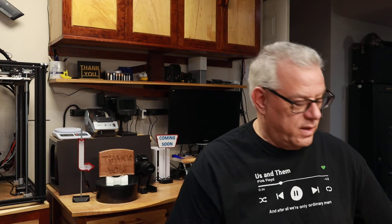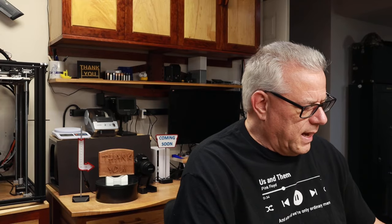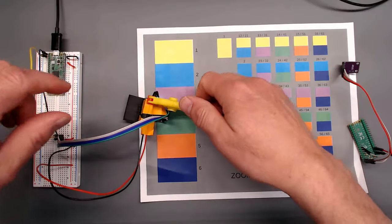I got an idea. I'm going to mock up another sensor test thing here, and we'll be right back and see if we can get some better performance out of that one. Unfortunately, the other test rig that I had didn't solve the problem reliably. Let me show you what we got here.